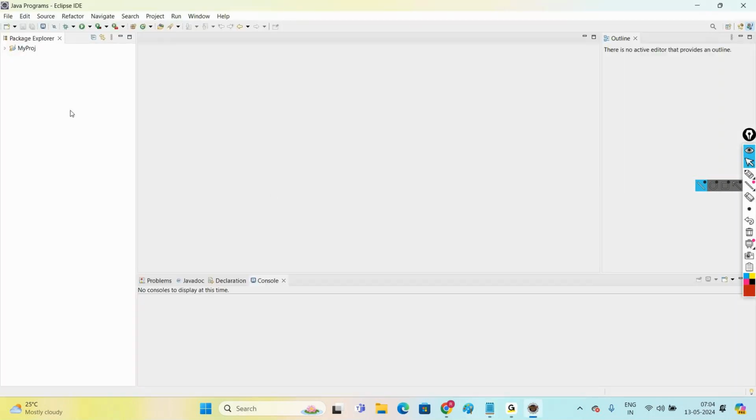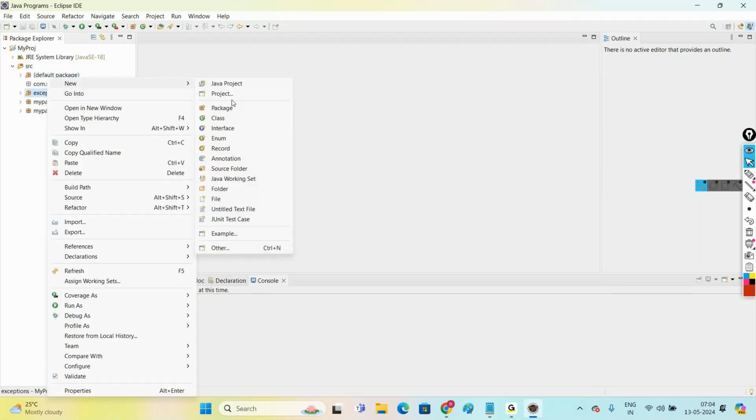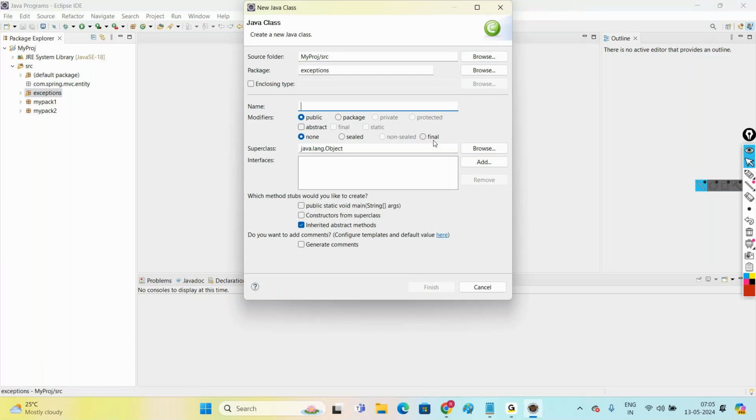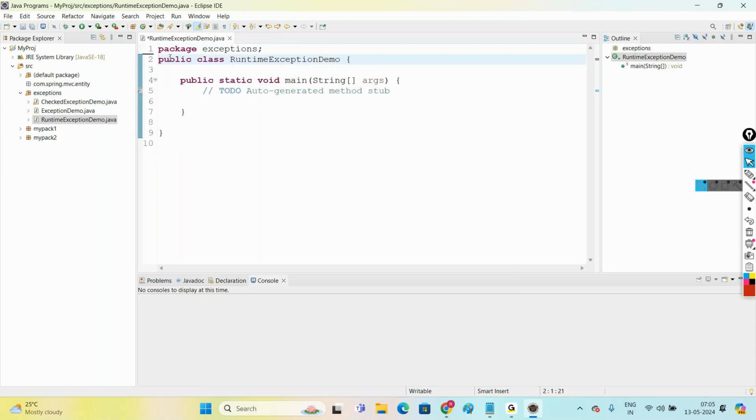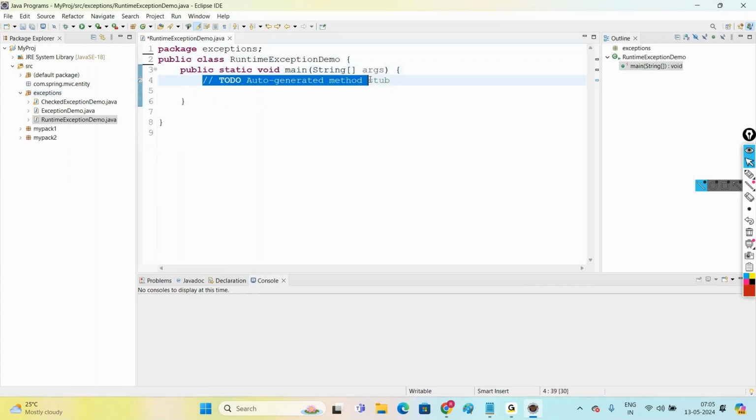Let us understand more on this using the program RuntimeExceptionDemo. Open Eclipse. So we have created a package exceptions. Right click on exceptions package and say new class RuntimeExceptionDemo, with main method inside. Now let us initially see about ArithmeticException.